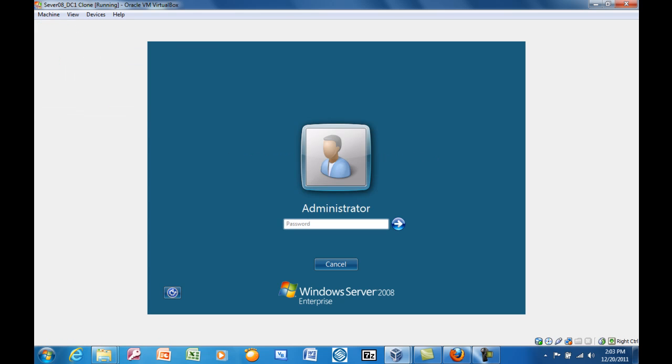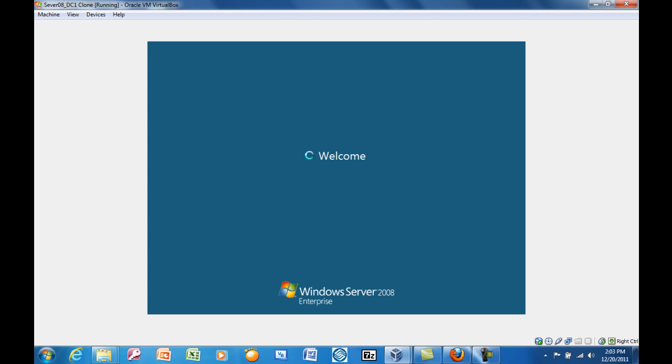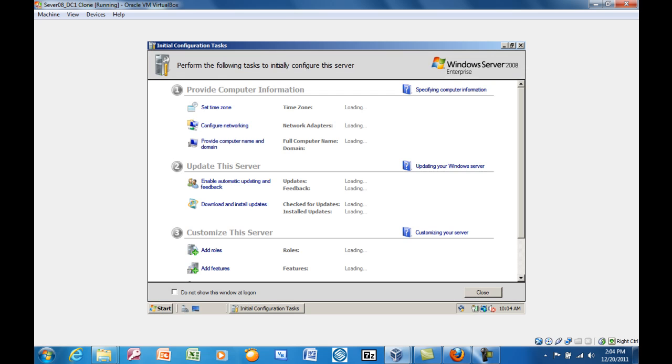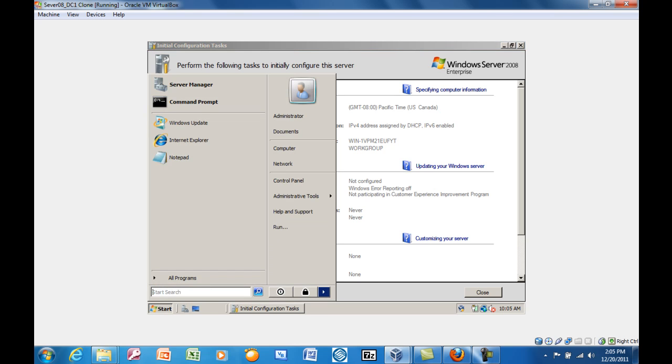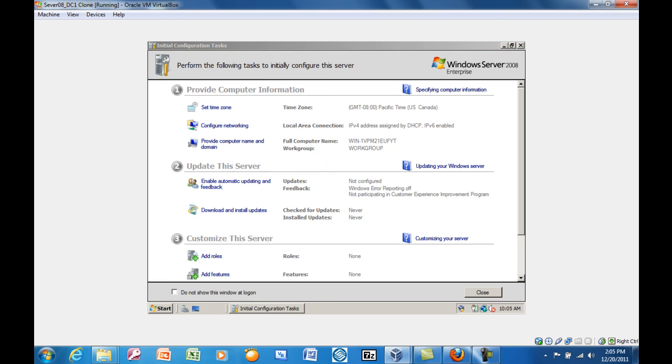It's Control Alt Delete, and I enter the password, and it's the same. It uses the same password as the original machine. So as you can see, the cloning has been successful. I now have two virtual machines with the Windows Server 2008 operating system installed on them. I'm going to shut this down and return to my original machine.